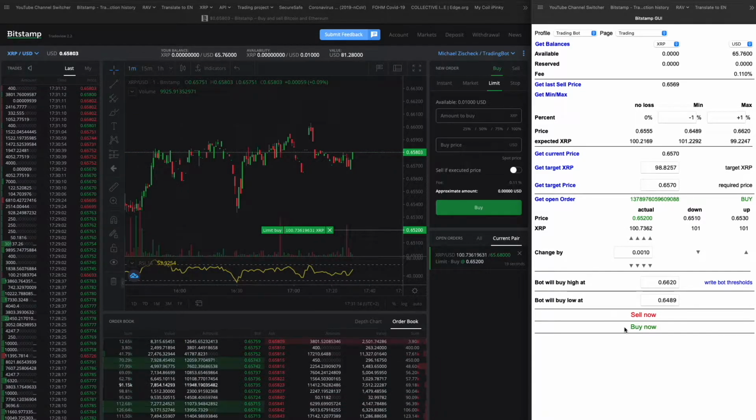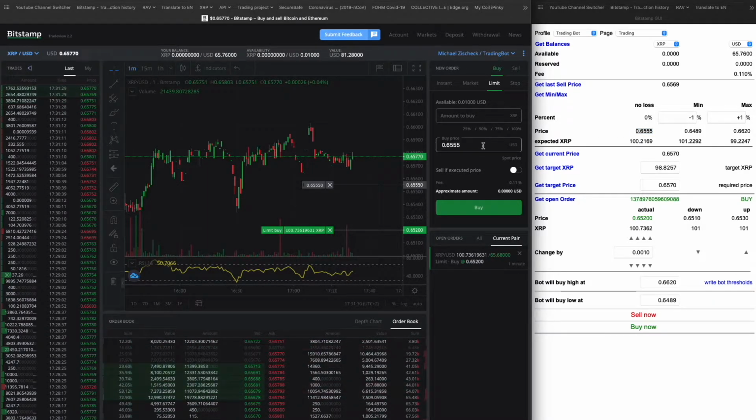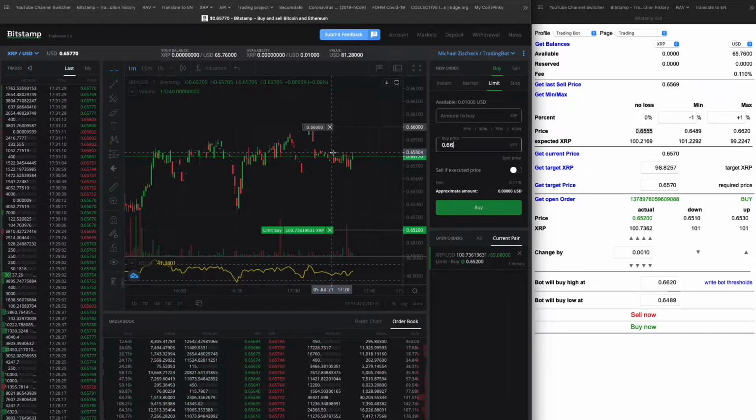And also here now, let's say you are in the profit area already, that I usually do like that. I take the zero loss price and put it in the buy limit area. Then I have this gray marker here. But let's assume that the zero loss would be now at 66 cents, so way higher.